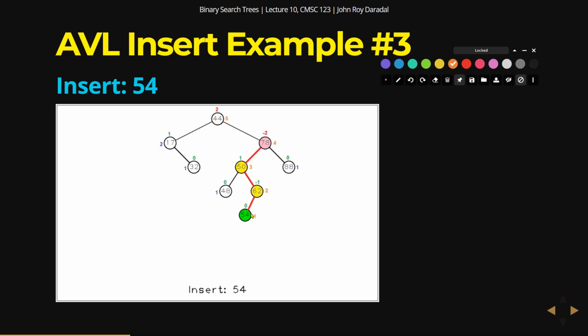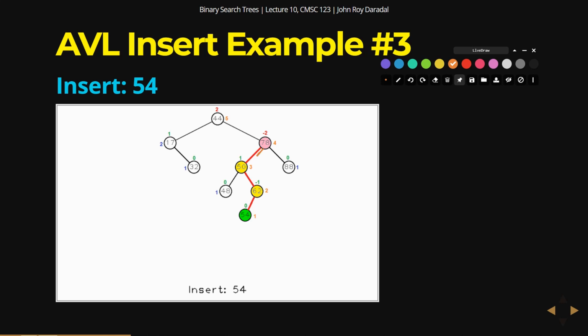So from 54, it's still valid. For 62, it's still valid because you have 0 minus 1, that's negative 1, so it's left heavy, that's still fine. For 50, that would be 2 minus 1, so that's 1, so that's right heavy, but it's still fine because it's still 1. And then on 78, you have 1 minus 3, so that's negative 2, so this is already a violation, right? So using this violation, let's try to identify the pattern that we need to use.